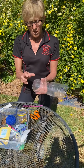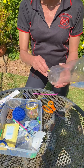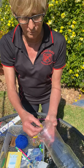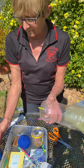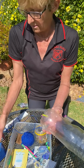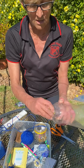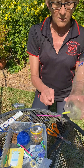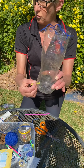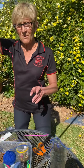Then down the bottom, you're creating your 6 holes, you're getting your straws and you're sticking them through your holes. Now, if it happens that your hole is a little bit too big, then that's where your sticky tape comes into it. You can just sticky tape around that straw, and that will stop a little bit of the water not coming out where it's supposed to, okay? So in the end, you've got 3 bits of string, you've got 6 bits of straw, and guess what? Here's a couple I prepared earlier.